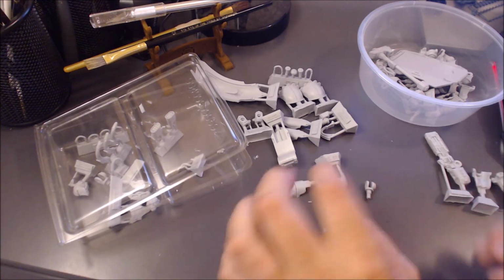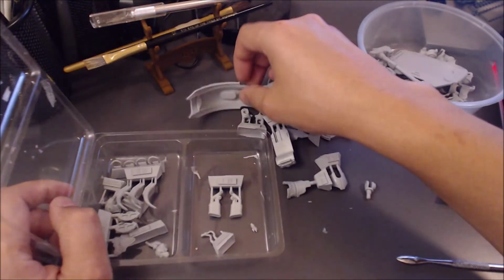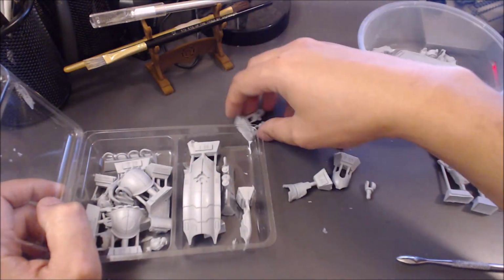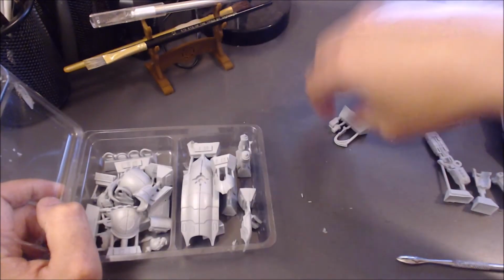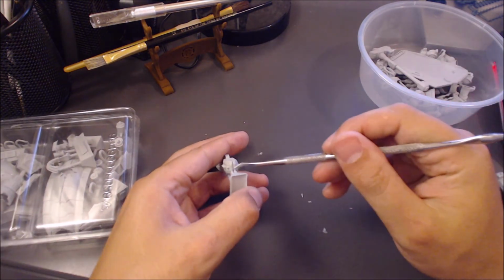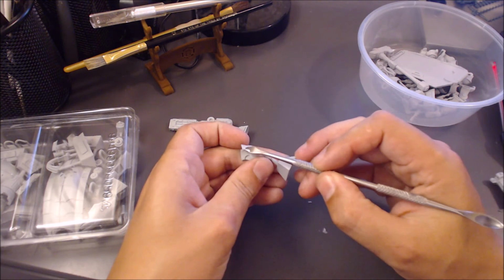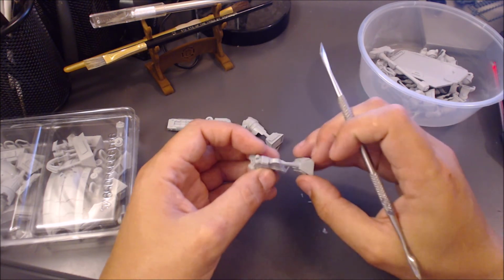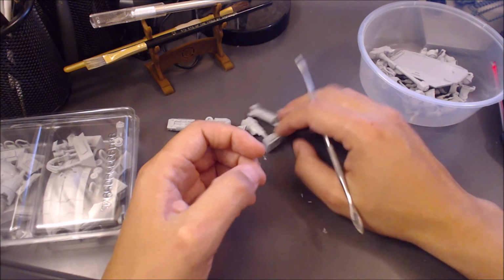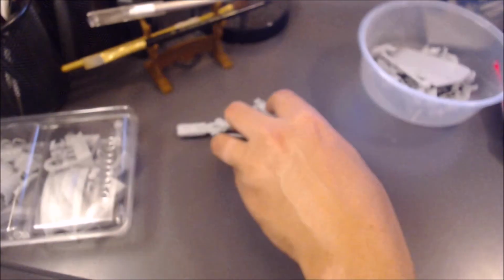Alright, so this one actually arrived in really, really good shape from Forge World, so quality control was doing their part. There's only three parts where it looks like I'm going to actually spend a fair amount of time cleaning up. I got a pretty big bubble off the back end right there. I got one bubble on the corner there, and then I just have some slippage over here to clean up, but nothing worth writing Forge World over and complaining and trying to get new stuff. So this is definitely a good acceptable kit.